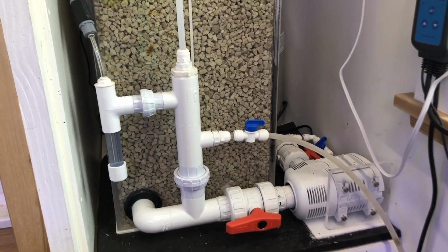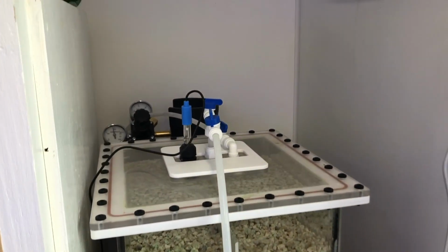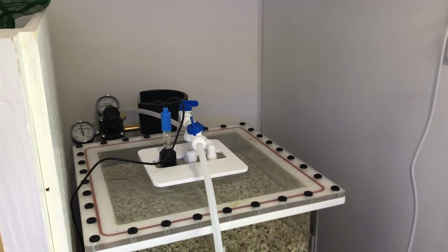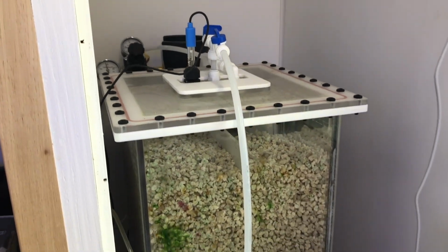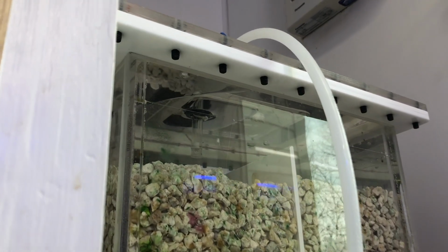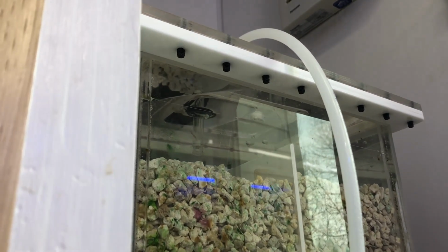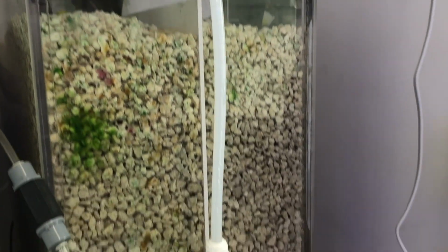A standard bubble counter and check valve on the left is where the CO2 comes in. On the top of the lid, there's a pH probe. The effluent goes out the far right, back down into the second chamber below. The valves on the top allow me to bleed off excess CO2 or top things off if I need to when I was filling it. And there's a little inset in the lid where the CO2 accumulates, and that gets sucked in and recirculated through this line down into the recirculation pump.